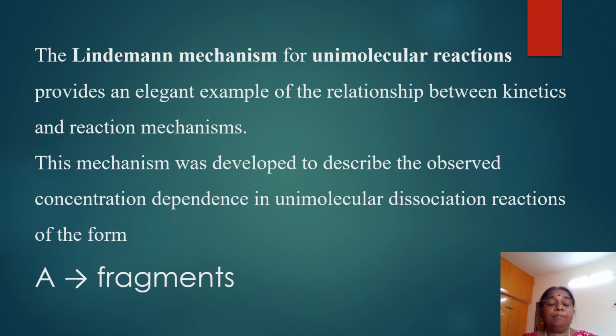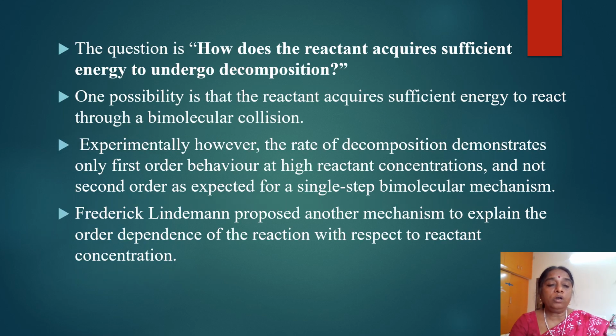provides an elegant example of the relationship between kinetics and reaction mechanisms that are applicable to unimolecular reactions. The mechanism was developed to describe the observed concentration dependence in unimolecular dissociation reactions of the form A giving fragments. The question here is, how does the reactant molecule acquire sufficient energy to undergo decomposition to give the product? It is a single molecule, and how will that energy be possessed by the molecule to go for bond breaking, which will result in the product formation?